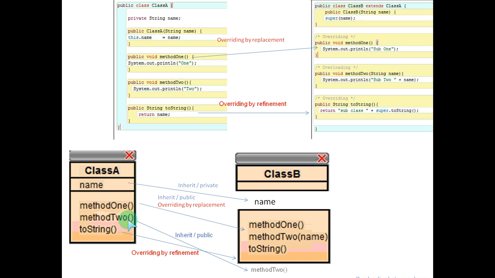We notice that method 2 will be inherited here, and here a class B object can use method 2, but it'll be using the superclass method 2. On the other hand, subclass class B has a method 2 of its own, but it is an overloading one to method 2 because it has one argument instead of 0 arguments. So that pretty much is what we understand the situation to be.